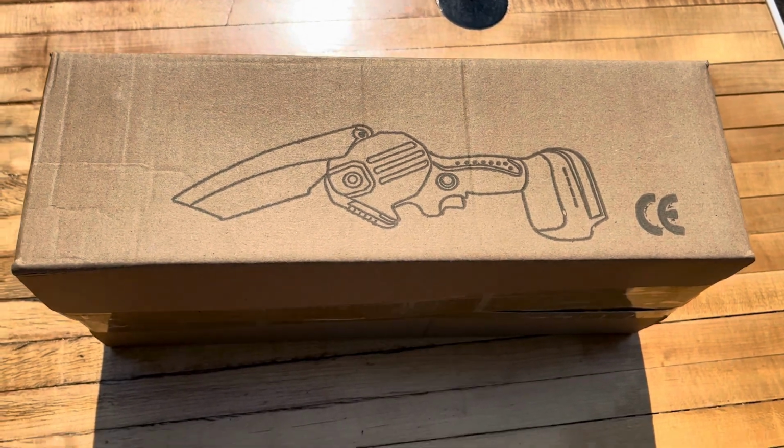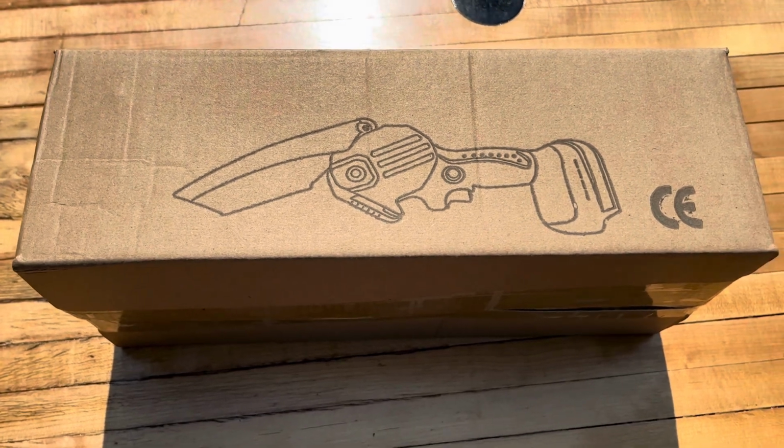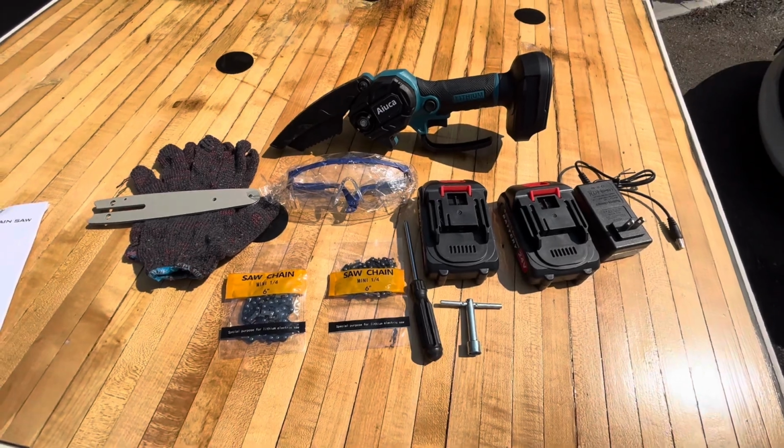Hey, I'm so excited to show you this mini handheld 6-inch chainsaw. It's cordless and it's battery operated. Let's check this baby out. Here's everything that came in the box. I love the look of this thing.